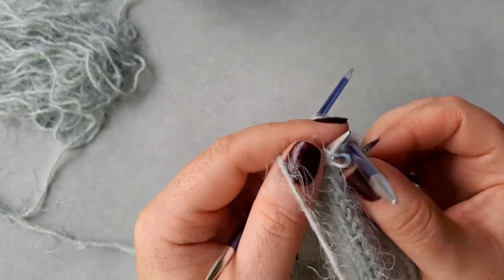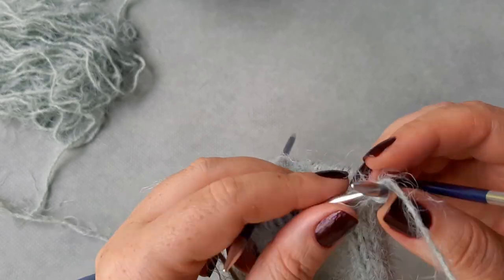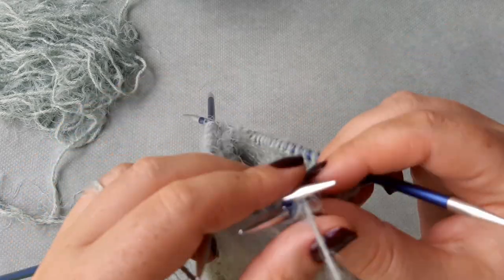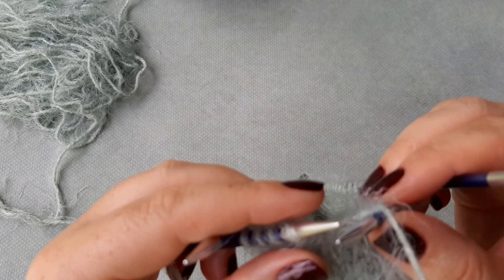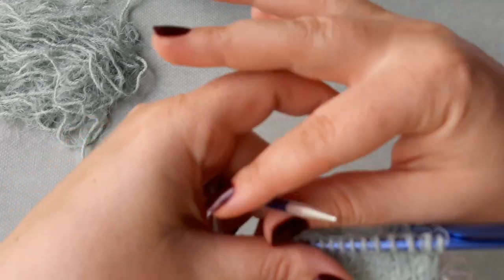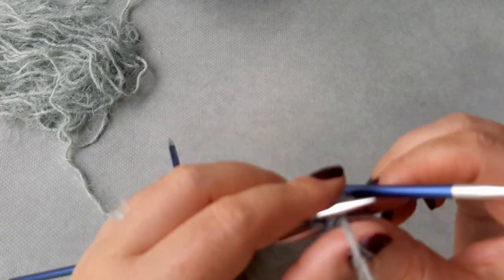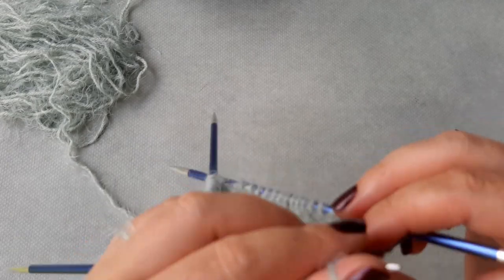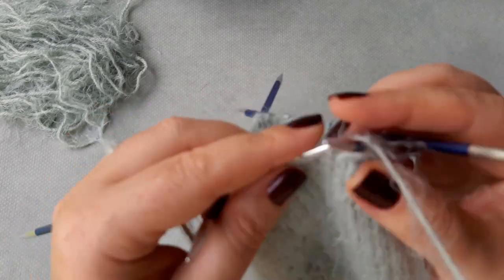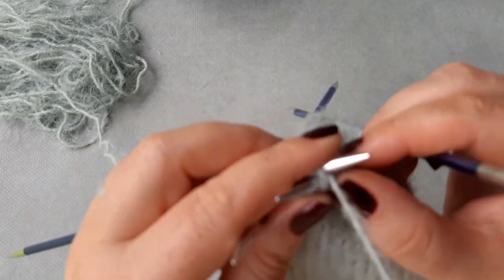So row 27: knit 6 stitches, then knit 2 stitches together. Again, knit 6, knit 2 stitches together, and this is the repeat for row 27. Knit 6, then knit 2 stitches together. Knit 6, knit 2 stitches together.